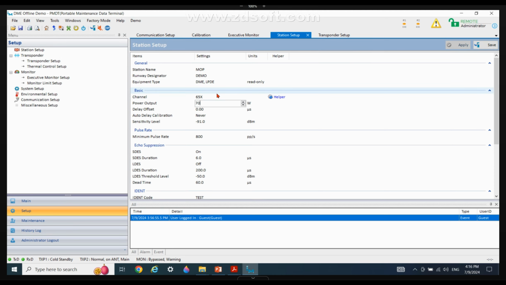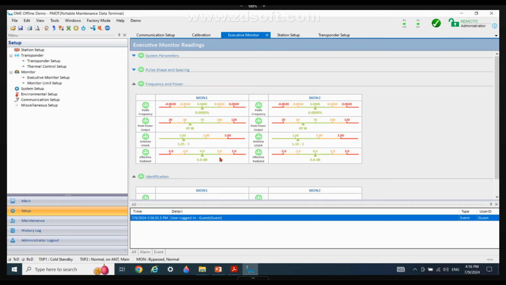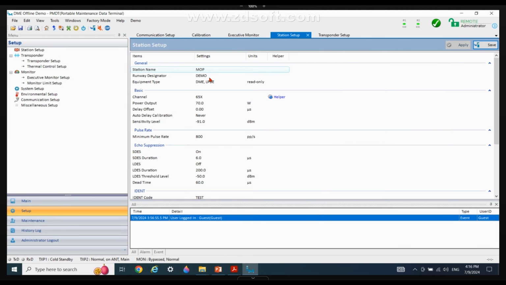So if I put this 70 here, now I can see this. Okay, now I have two station setups.